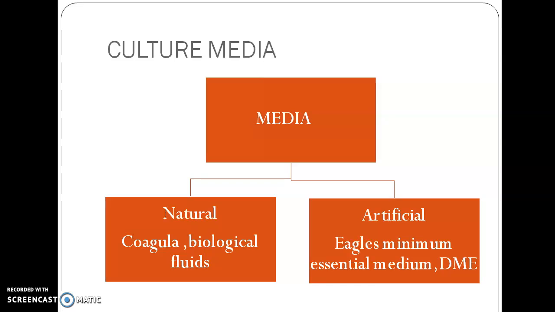Culture media. The nutrient media used for the culture of animal cells and tissues must be able to support their survival as well as growth. They must provide nutritional and hormonal factors. It is of two kinds, the natural media or artificial media. Natural media consists solely of naturally occurring biological fluids like coagula, clots. Biological fluids like amniotic fluid, pleural fluid, serum, aqueous humor of the eye, insect hemolymph, etc. Tissue extracts like chick embryo extracts, spleen, liver, bone marrow extracts, etc. Usually they are used for organ culture.